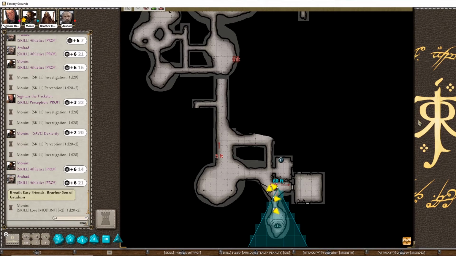So I'll tell the others, these arms and the arms of the bellows look very carefully hinged. So are we aware Brahor, son of Gudrum, is that anyone we've heard of? Or say Monin probably more likely. Give me a law check. Highly unlikely. It's about 2,200 years old. Yeah, I think Monin hasn't heard of this person.